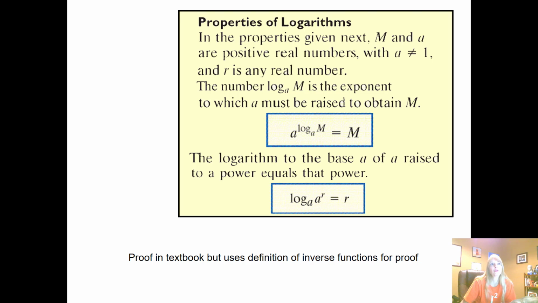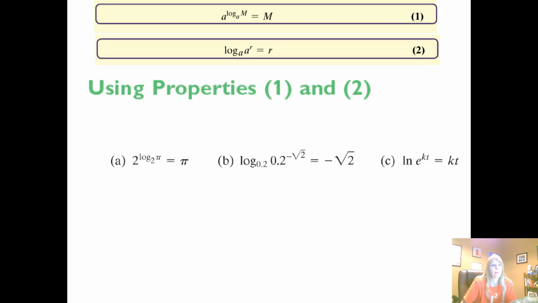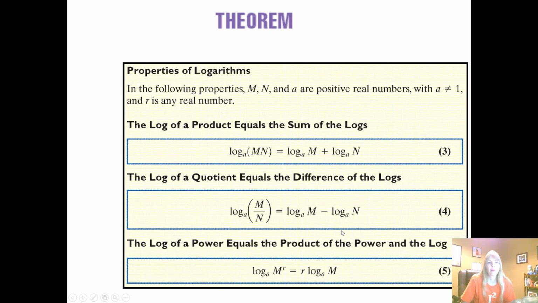We're not going to go through the proofs, but if you're interested, if you're a major math person, you know who you are, then you certainly can look in the textbook. So as you can see, each one of these is just showing how to use that proof. Notice the bases have to stay the same, and so hence we bring down the exponent. Bases are the same. Remember, ln is base e, so same bases. These are probably the most important properties that I teach for further classes, certainly in calculus classes.